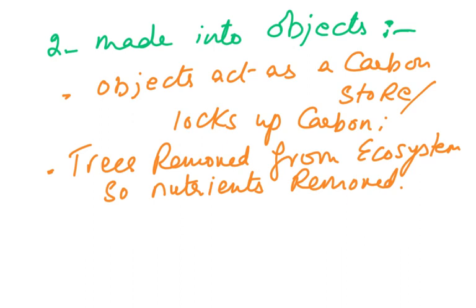And when the trees have been removed from the ecosystem, nutrients have been removed. You see, the trees take up nutrients from the soil, and then the leaves grow and the leaves fall back to the ground, and then those are decomposed and the nutrients are recycled. When you remove the trees, of course, the soil is also going to be affected. Plus, the water rises, and then there's transpiration, and then there's cloud formation, and then there's rain. So when you remove the trees, you're really actually upsetting the whole balance of the ecosystem.